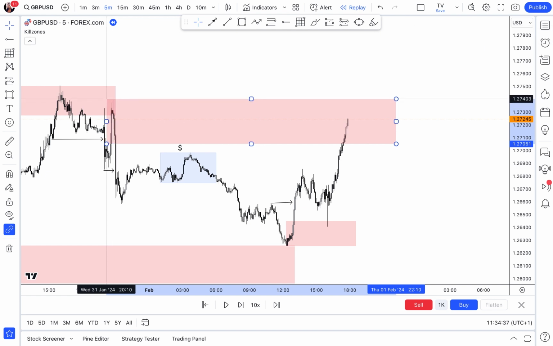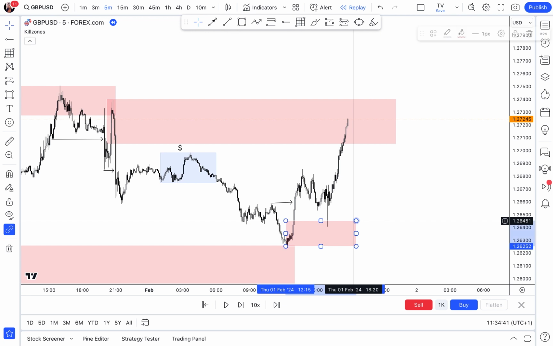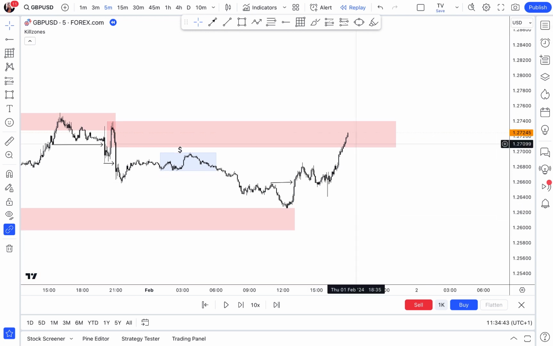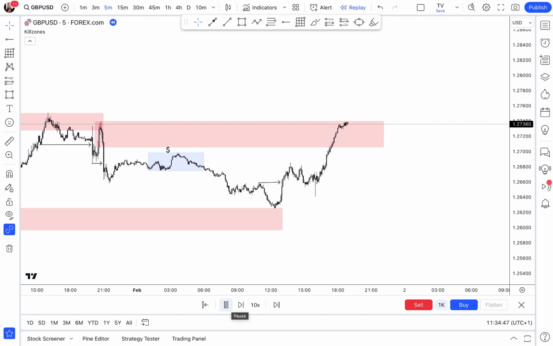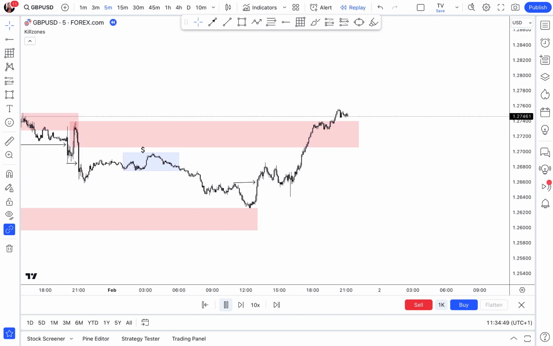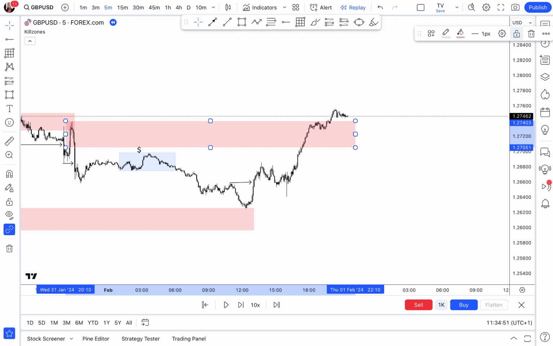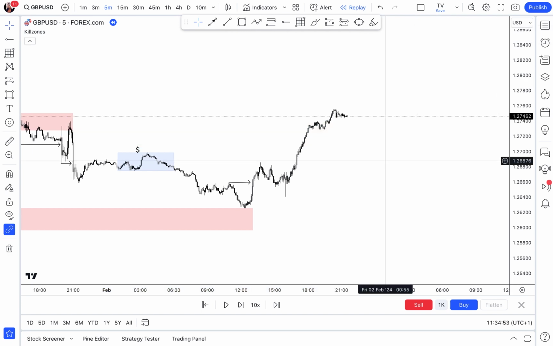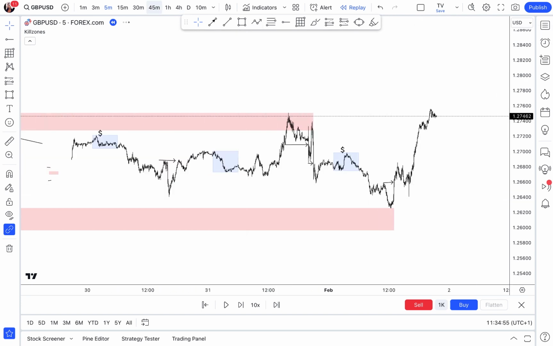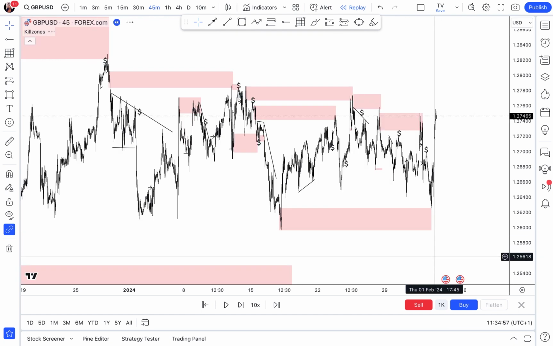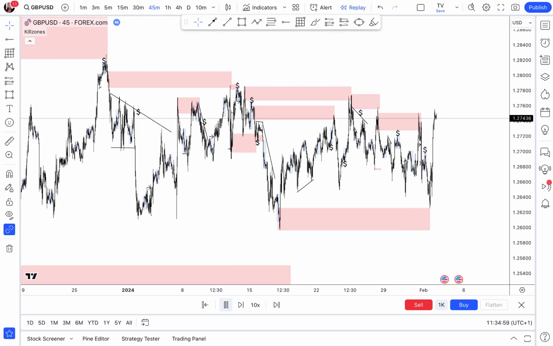So market now is reacting from this supply level right here. Let's see how we could possibly get sell opportunities again to take market down. Remember, our bias from the beginning of this video is a sell. Okay, market has now broken the structure. No opportunity yet for sells. Let's go to a higher time frame and see what price is doing.